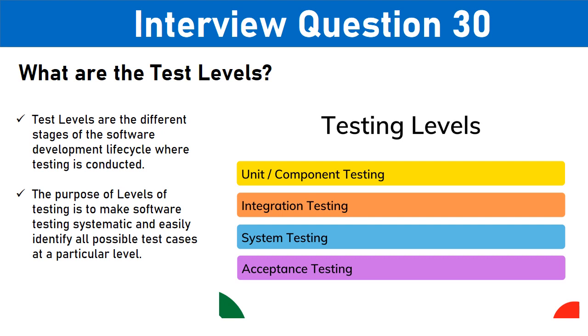There are 4 test levels. 1. Unit or component testing. The most basic type of testing is unit, or component, testing. Unit testing aims to verify each part of the software by isolating it and then performing tests to demonstrate that each individual component is correct. This type of testing is performed at the earliest stages of the development process.